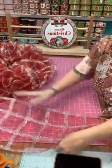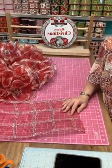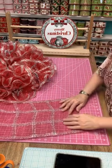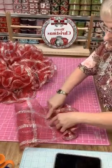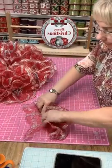Oh, Bonnie, it is gorgeous, isn't it, girlfriend? This is the first time that I've ever had the pleasure of watching you. Oh, Bonnie Schultz. Everybody, welcome Bonnie to the page. Welcome, girlfriend. Thank you for being here. How did you find me? How did you find me, my friend?